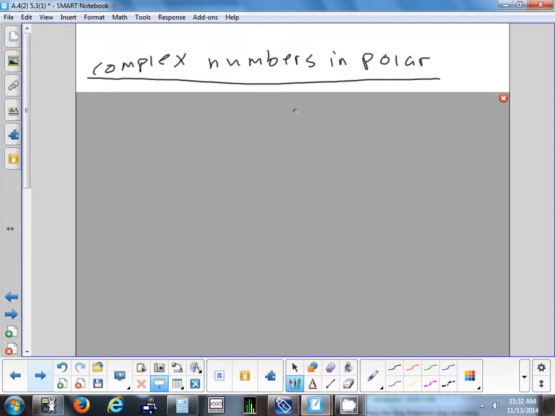kind of the last big topic we're going to look at is how we write a complex number in polar. Complex numbers in polar greatly simplify all of our calculations with multiplication and division. So all that foiling we had to do, the double distributive property, changing i squared to -1, putting two separate denominators. You don't have to do any of that in polar. You can look at the problem and do it in your head. All right, so if we have time, we'll try multiplying two complex numbers, but we'll do it in polar instead of all that foiling. And you'll see how much easier that is.